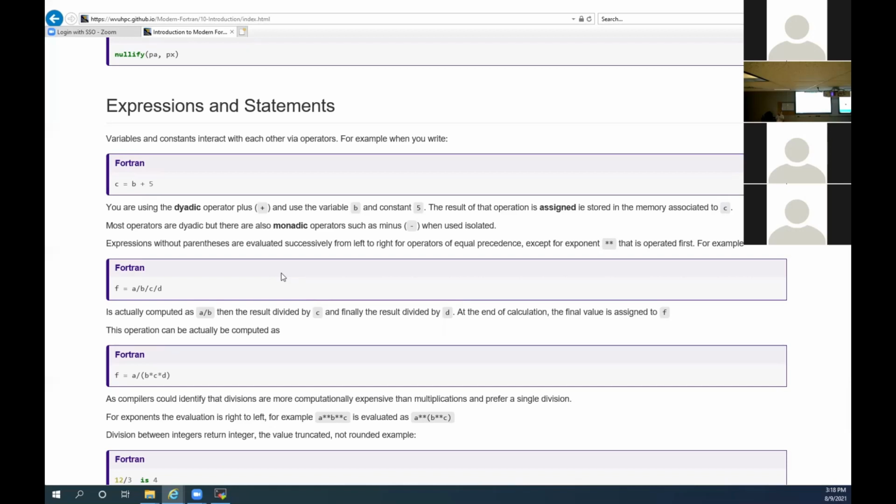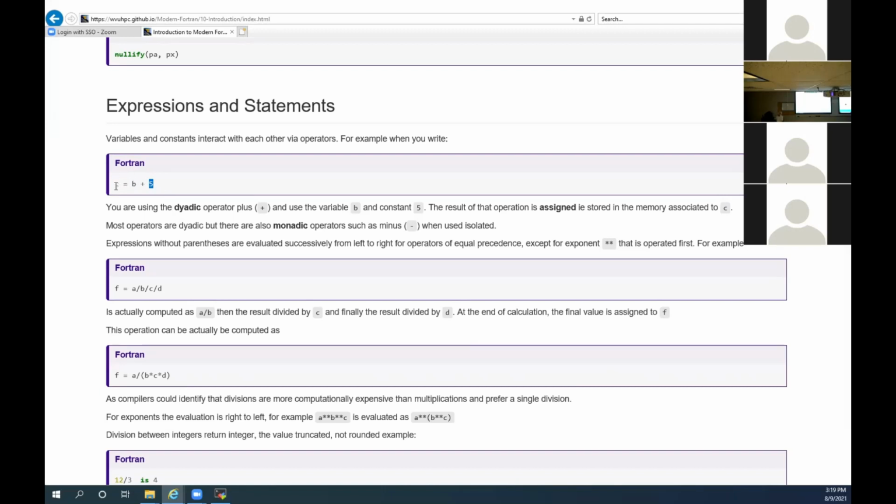A constant is a particular instance of a dog, this one that is right here. And now we will be operating with those things, with the variables and constants. We do this through statements or expressions. And this, for example, is summation. We are adding variable b with the constant or literal 5 and storing the information of that inside C.